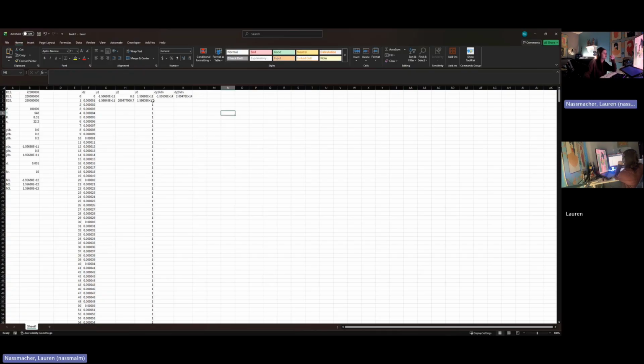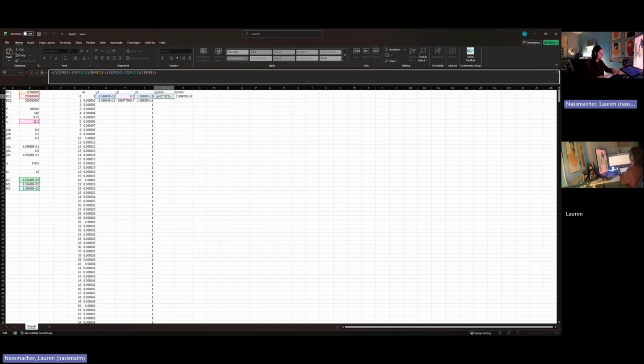And obviously these values aren't quite correct, so we'll change them in a second. But you get the idea. I think something went wrong over here. I'll change that out. See what that is. And then these values, you've got to make sure that you put dollar signs in front of the values you don't want to change. So we do want that to change. We don't want our end value to change. We do want our mole fraction to change. We don't want our other end value to change, and our concentration should remain the same, and our diffusive coefficient.